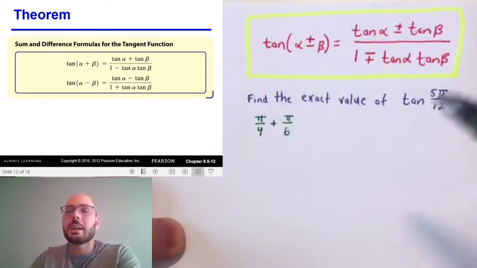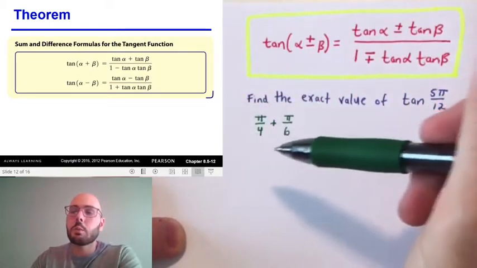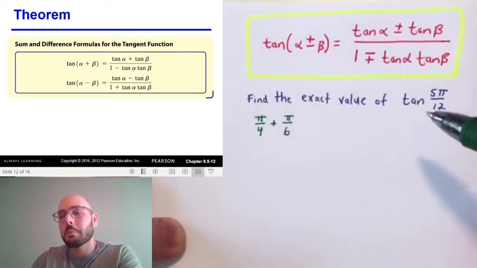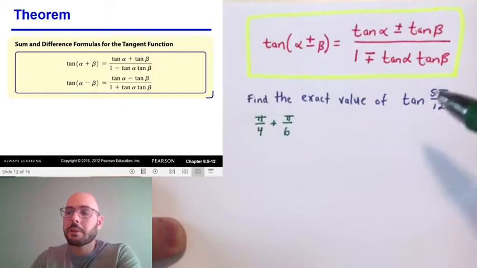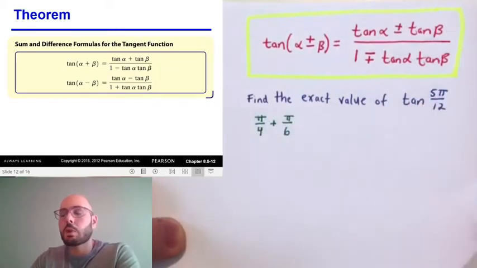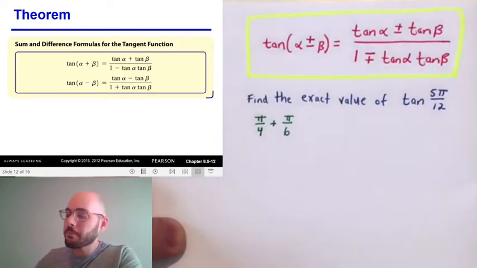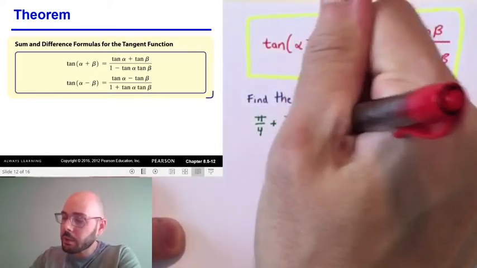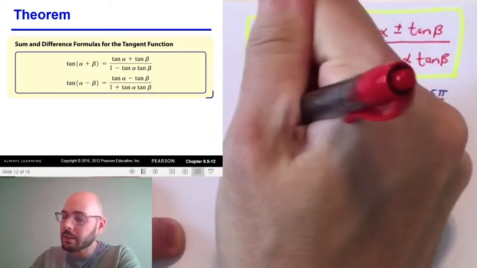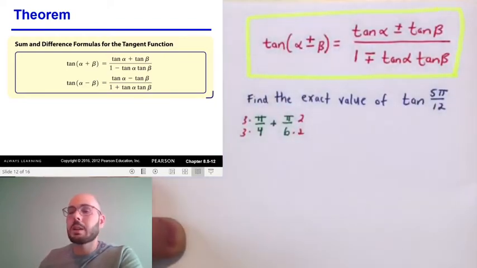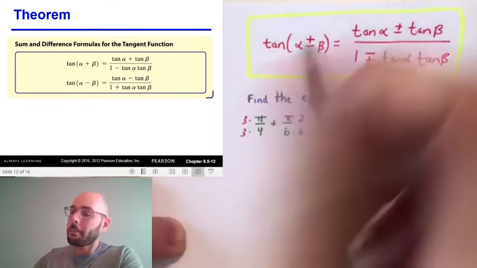Those two angles kind of helped us in the previous section because in the previous part we wanted pi over 12, so we still have another pi over 12 here. We just have 5 pi over 12 this time, so that's why I'm adding instead of subtracting. So hopefully this works out. Let's try it. We need a common denominator to add these things. These will have a common denominator of 12. That's why I chose them.